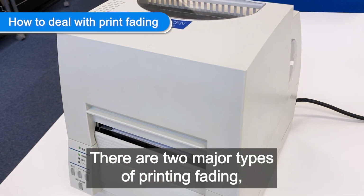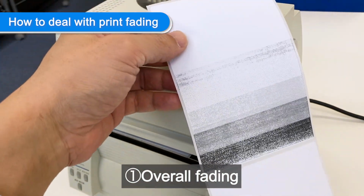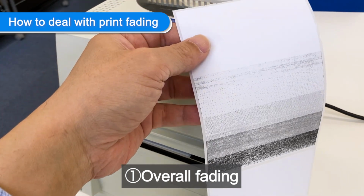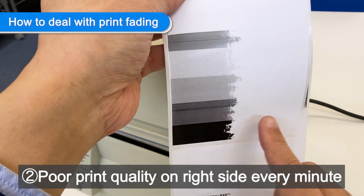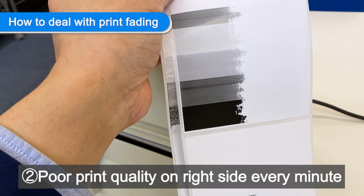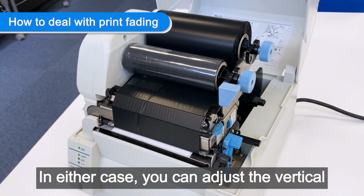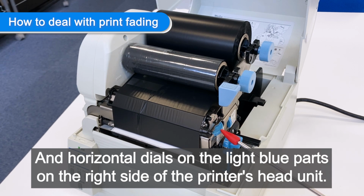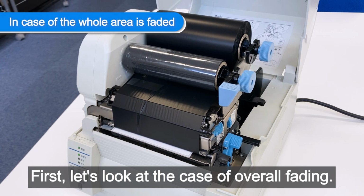There are two major types of printing fading. 1. Overall fading. 2. Poor print quality on right side every minute. In either case, you can adjust the vertical and horizontal dials on the light blue parts on the right side of the printer's head unit. First, let's look at the case of overall fading.